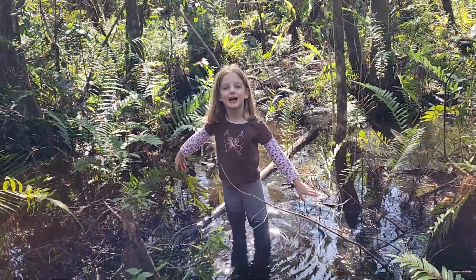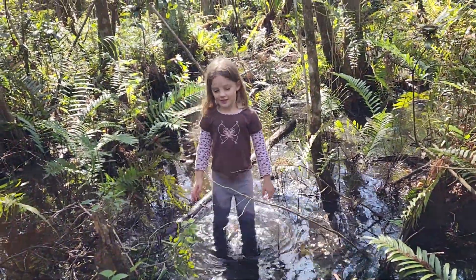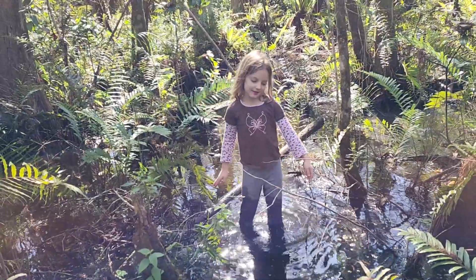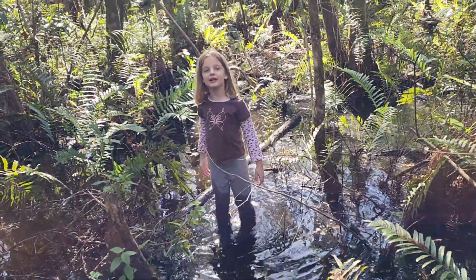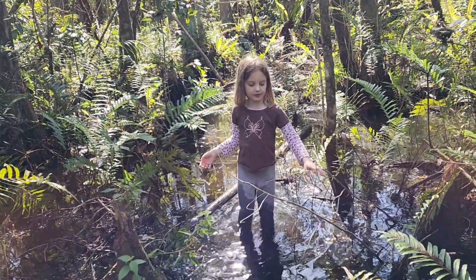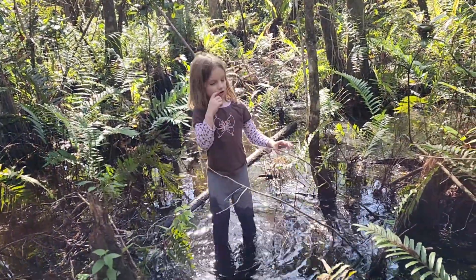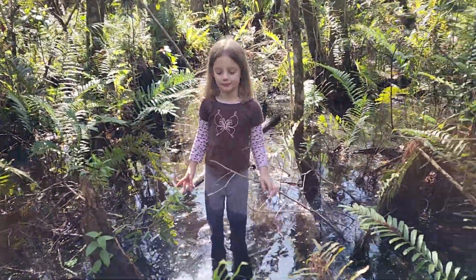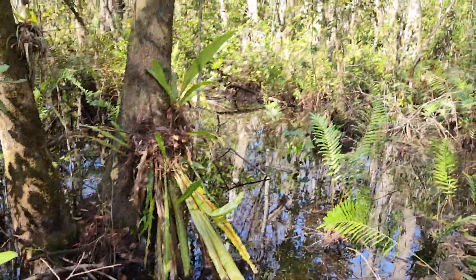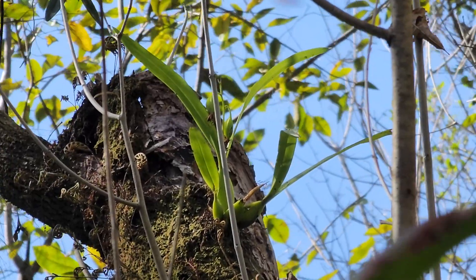I'm in the swamp, mama — I like it because it's so pretty! Is it as scary as you thought it was going to be? No, it wasn't that scary, but I do like all the water and splashing in it. Did you see the big alligator? We saw a big alligator — we saw two alligators. Alright, we're going to keep walking through the swamp. We're down here in the swamp and we have come across the next orchid species.